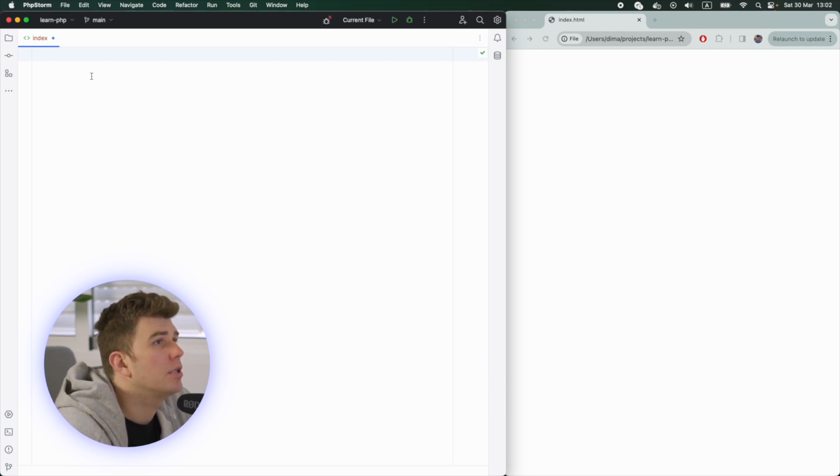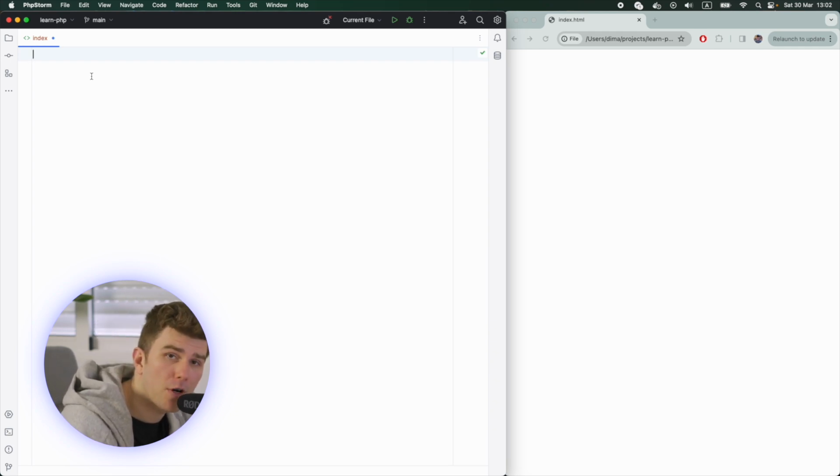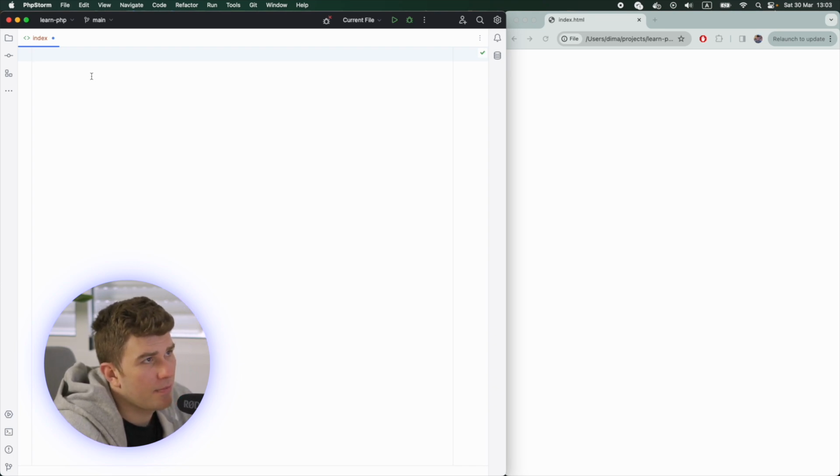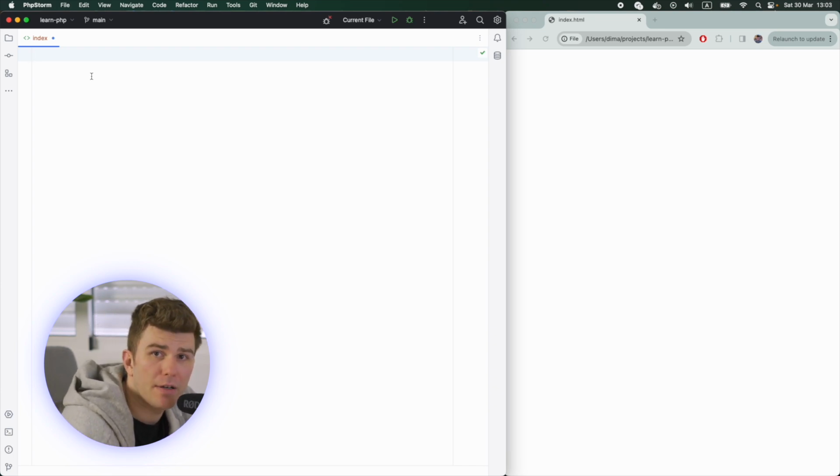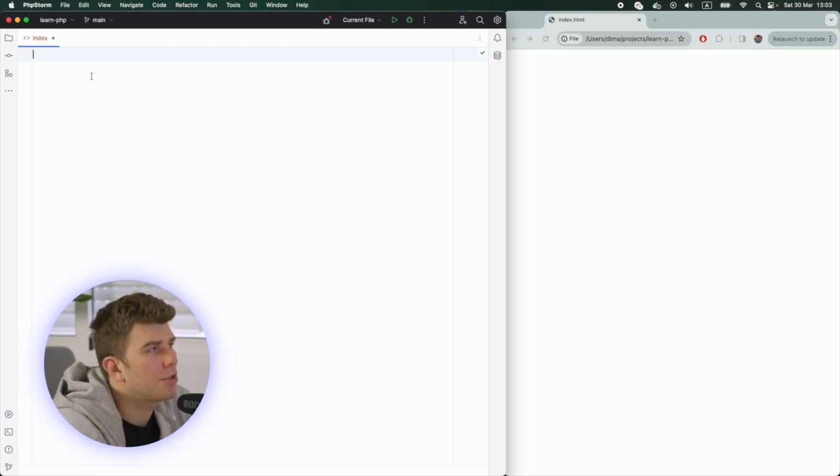So now, again, the first line will be a declaration of the doctype. Let me first type in a valid HTML5 doctype, and then I will explain to you what that is. So to write an HTML5 doctype, I will write less than sign, doctype in caps, then HTML, and then closing, greater than sign.